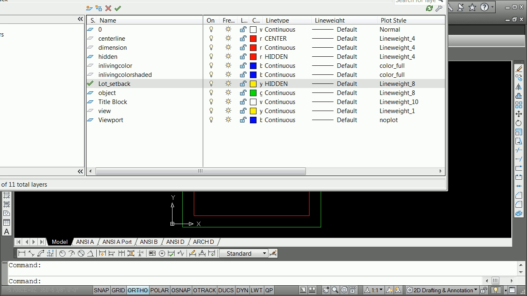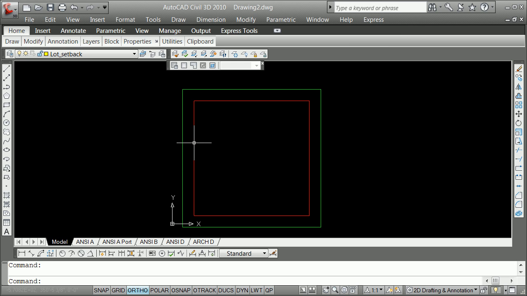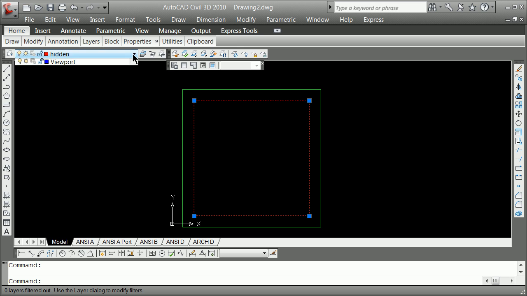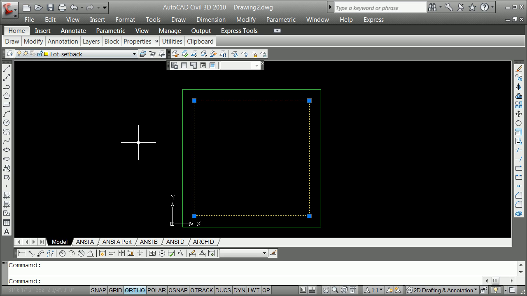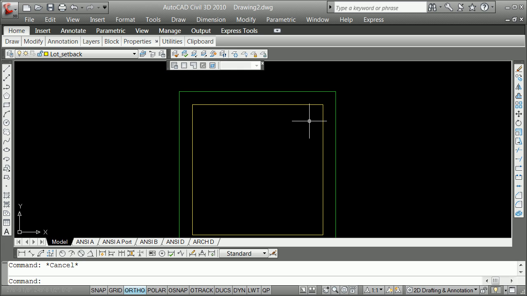Hit that there. Of course, that layer that I drafted was not on that line, so I can go ahead and shift it to lot setback. Alright, that said, I'm going to be a little bit smart about this, Inspector, and I'm going to X explode right away. Remember, you put things in, you want to explode them. Don't leave them around as one unit, or at least be aware when they start acting funny.